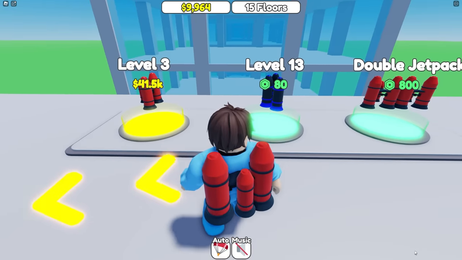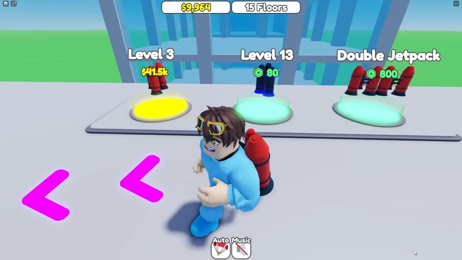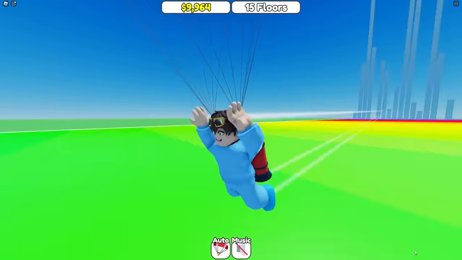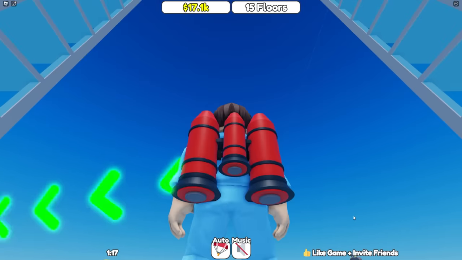The next one is level 13. And it looks like, whoa, it costs 80 Robux. Oh, gosh. Maybe I'll get that in just a bit. The higher the jetpack level, the farther I could go. And let's see how far we could really skydive here. I guess there's two things that really matter here: how tall your tower is and how overpowered your jetpack is.